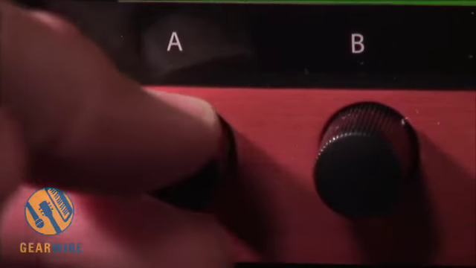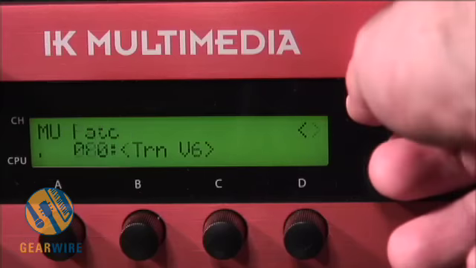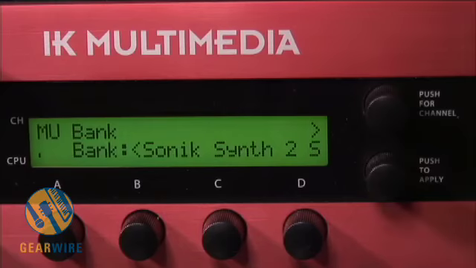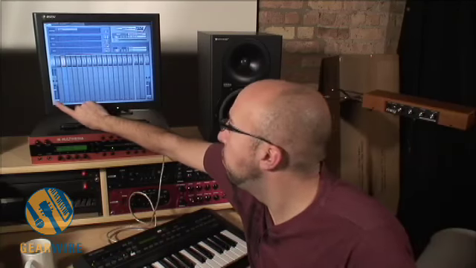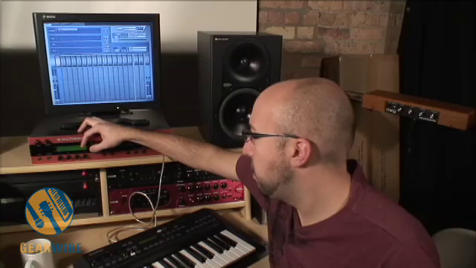Notice on the front here I have my parameter knobs. These are assignable to values, so you can actually assign these to whatever values you want for real-time performance when you're playing live. Right here you'll see we have the channel knobs. These allow me to access the different channels, which you'll see across here. Right now I have one open, but if I use my mouse, I can go over to 2. And now if I go over to 2 here, you'll see it says none.